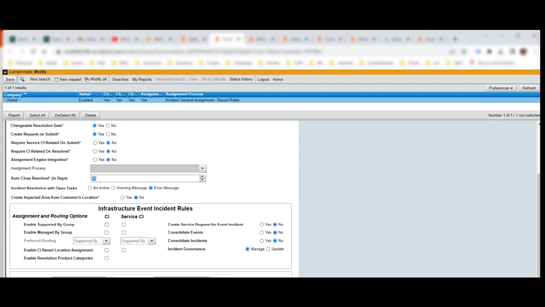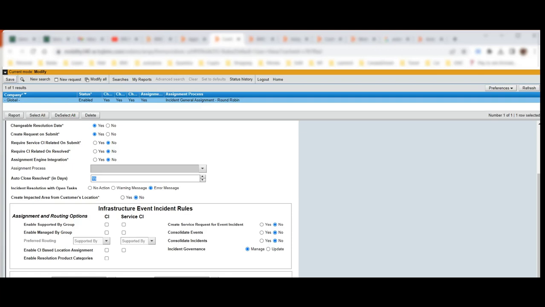So what happens in this case is it's defined as 15 days. After 15 days, the system will automatically close all the resolved cases in the system. If today my case is resolved, after 15 days my case will be automatically closed. If I do not have this, then I have to manually go and close the incident. But here, if I have defined it, it will automatically mark my incident as closed. Afterwards, nobody can modify it.